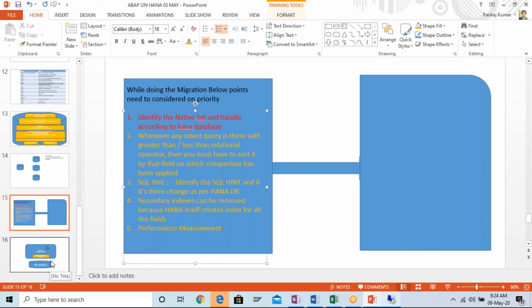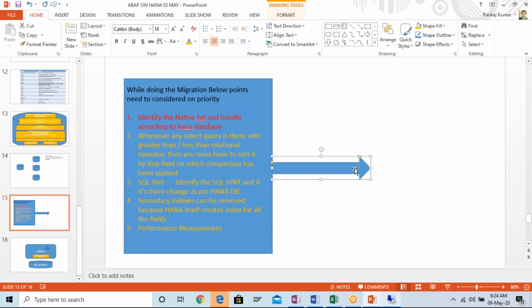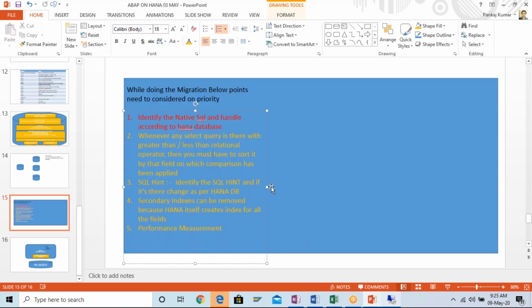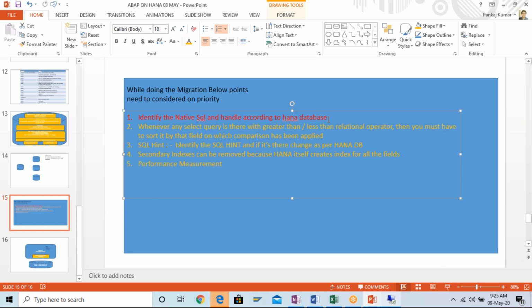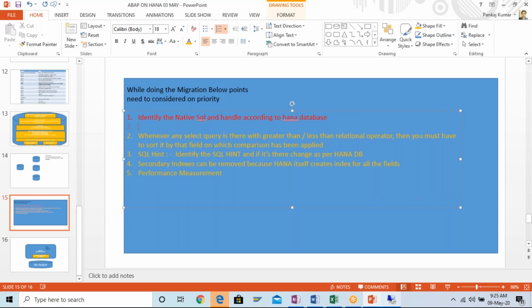Okay, what is this performance measurement technique? I will tell you. Let me open a new slide. So what I will do is this one now, and this also, and I will make it a little larger. So these are the 4 points you will have to take care of.